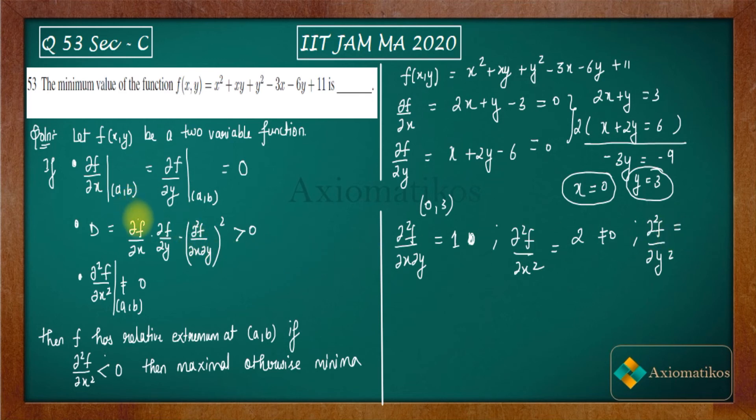So there is a problem here. What I told you earlier was actually wrong. It will be ∂²f/∂x² times ∂²f/∂y². So this should be your correct equation now. So what will be ∂²f/∂y²? It will be just 2. So just calculate this D.